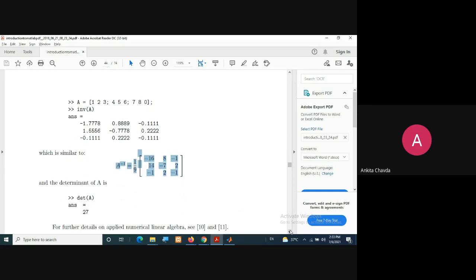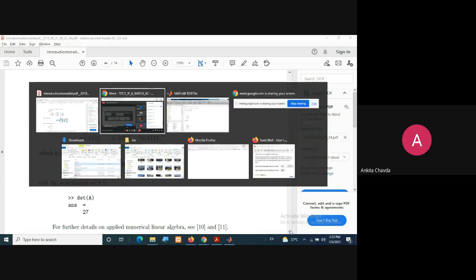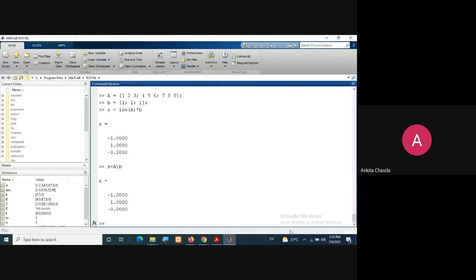Then if you wish to find the determinant of A, how to find it in maths, that you know. But here, if you wish to find the determinant by this function, you just need to write det and you will get the answer. Fine.